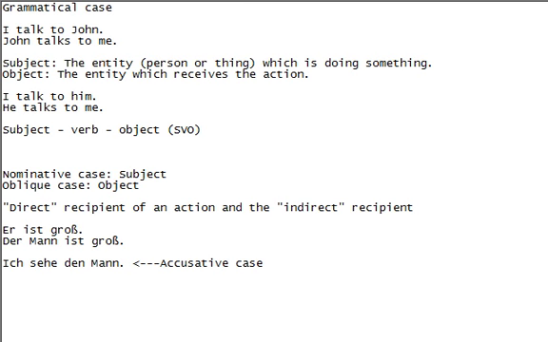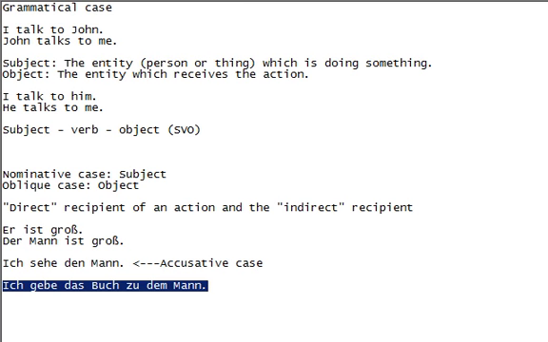Now, what's an example of an indirect object? We talked before about if I give the book to John, for example, then John becomes the indirect recipient, right? So what happens if we say that in German? We can say, ich gebe das Buch, I give the book, zu dem Mann. Now, here the man has become dem. Why? Because he's the indirect recipient. This sentence that I've just typed out means, I give the book to the man.